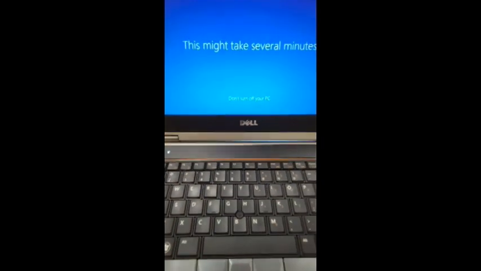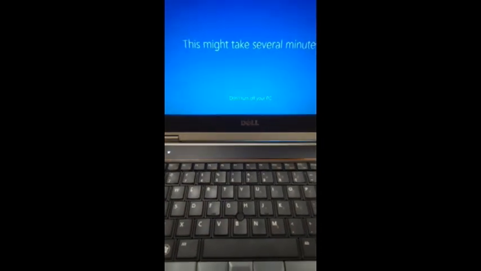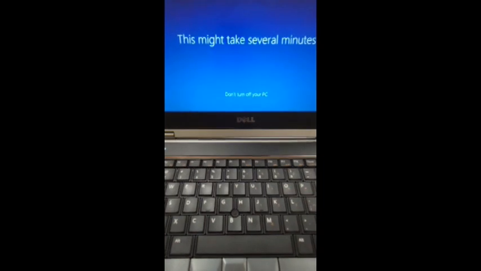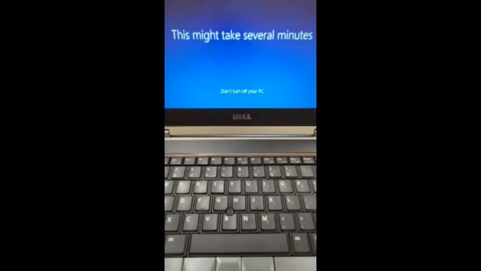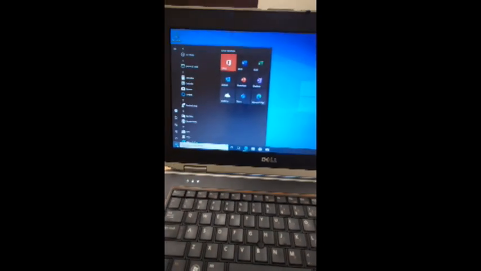And of course this is the final step. And here you go. This is Windows 10, freshly brand new, and you can go ahead and connect it to the internet and enjoy using it. So as you can see, this is what Windows 10 looks like.